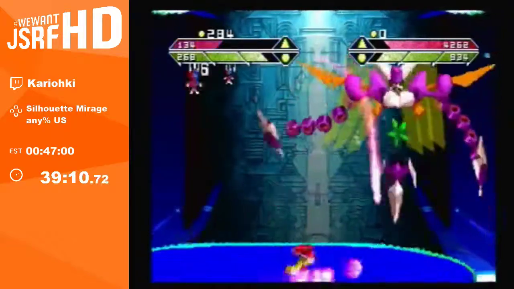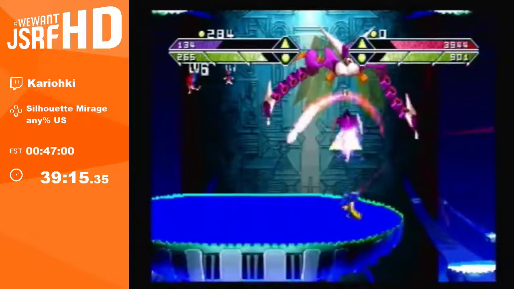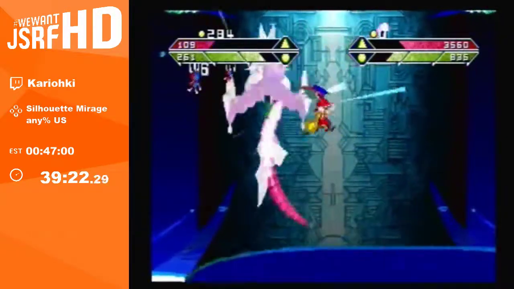So here we fight, like, Transform Zohar, Cypher Zohar. And she kind of has the same sort of moves, where the pink side is going to be using guns and bullets and ranged moves, and the blue side is going to be using swords.